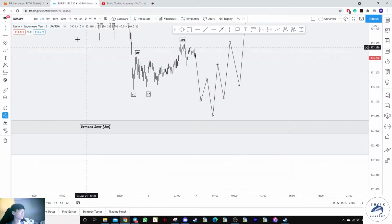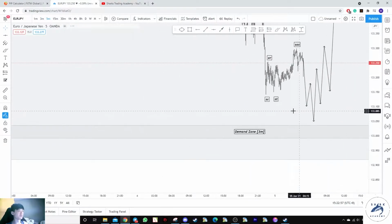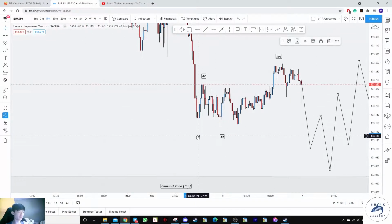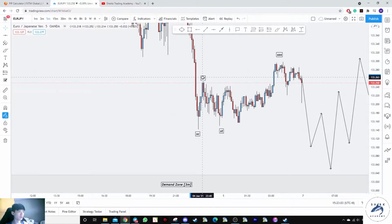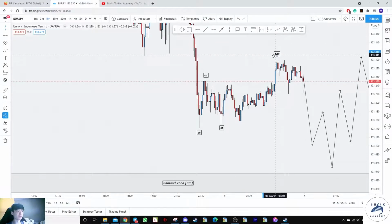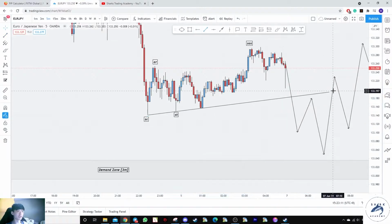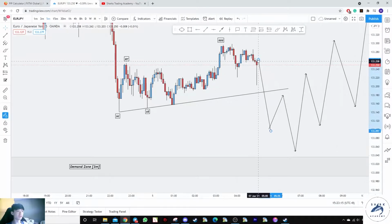Okay, so let's see on the 5 minutes time frame, right? We have a potential Wyckoff schematic. You can see that we have a selling climax, automatic rally, and we have an SOS, signs of strength, and this creates a trendline liquidity, right? For prices to take them out. So we are likely to see a down move, creating our STNB over here.